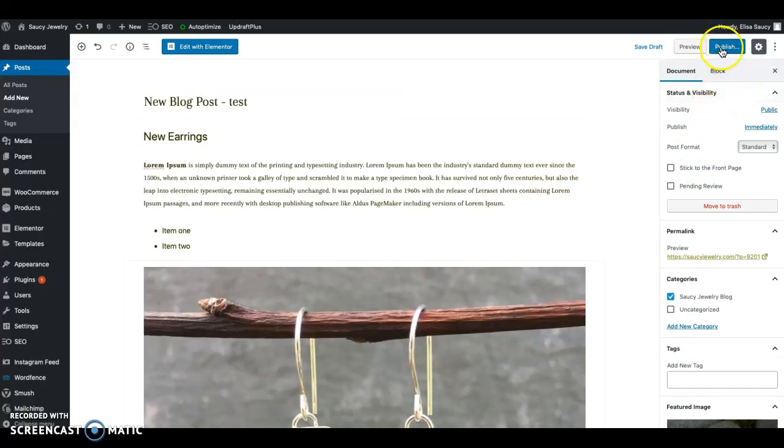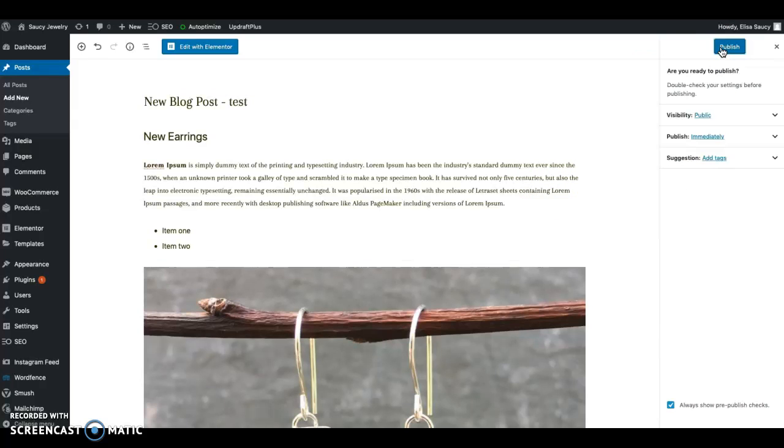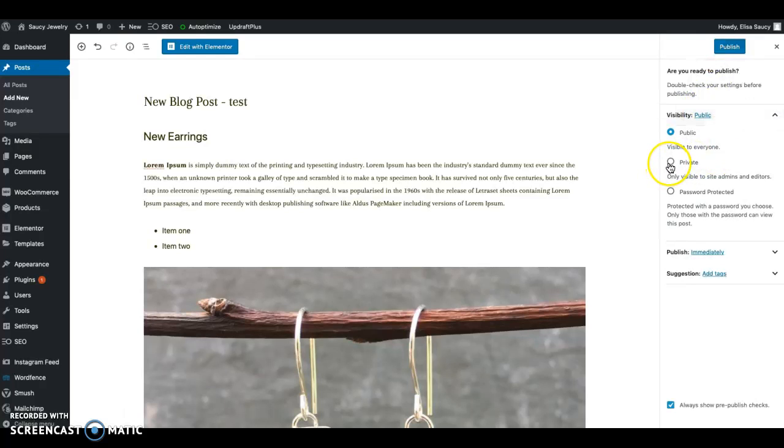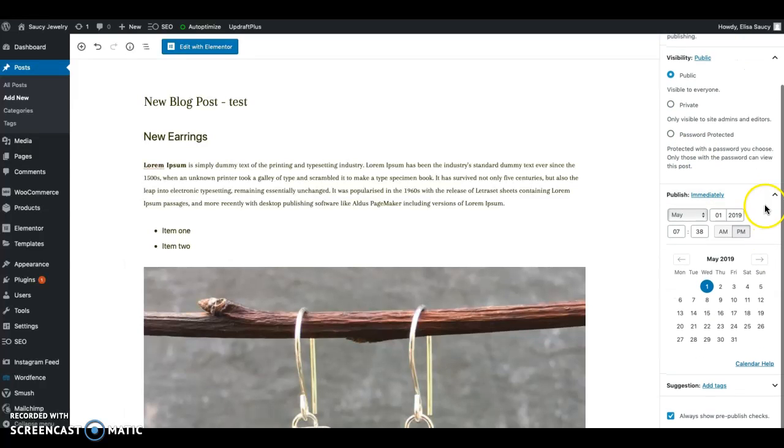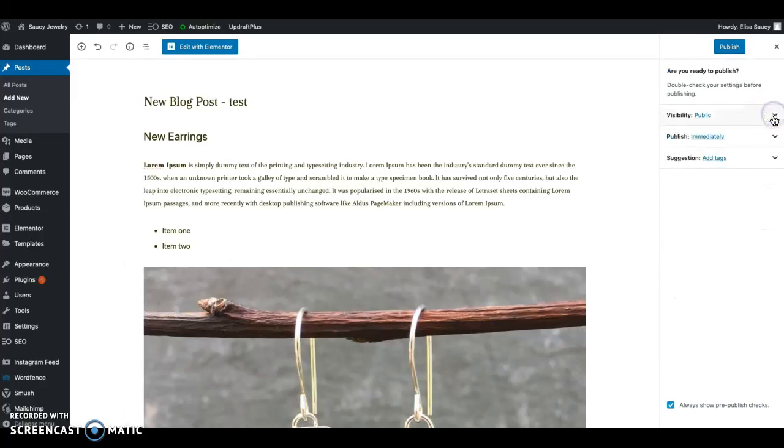Let's go ahead and publish this. Do you want to publish this? And then again, it gives us these options. Private, only admins and editors, password protected if someone needs to sign in to see this, but I'm imagining you're going to want public here. Publish immediately, and suggestion, add tags.